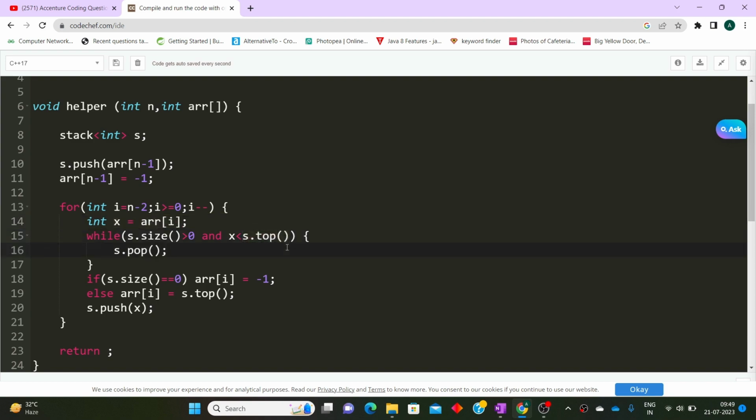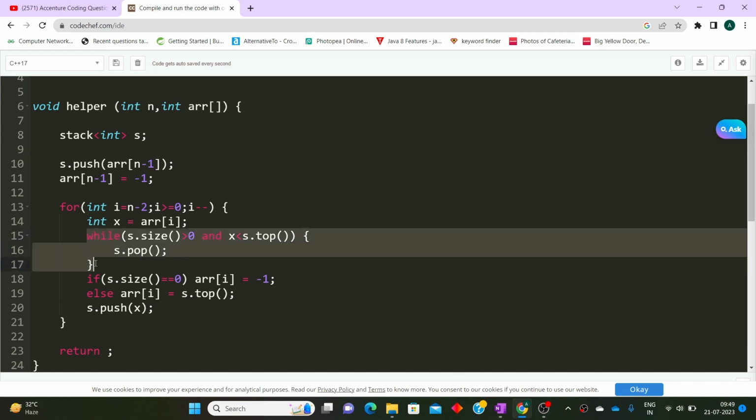And as I have told you, when the top of the stack is greater than the current element, we will pop that element, because that element will not be required. And till when will we do it? We will do it till the time our top of the stack is less than the current element. So again, I'm repeating, we will pop the elements from the stack till the time our top of the stack is greater than the current element. Till that time, we will continue to pop the elements, as I've told you in the approach section. If you have missed it, do watch that approach section also. Just rewind 2-3 minutes back.